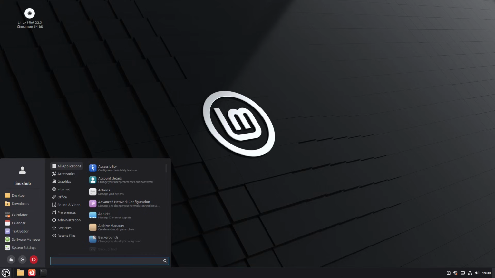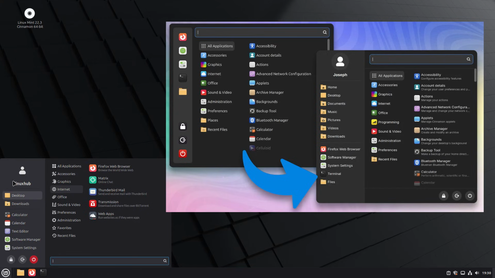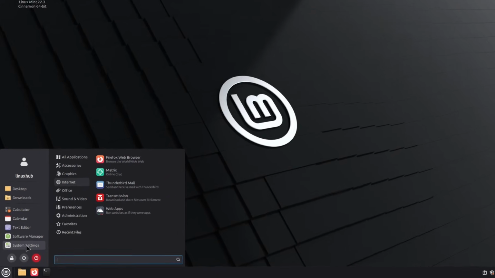Clicking on the applications menu right here, it is different now. I'll put up an image right here to show what it looked like before, and this is what it looks like now. Instead of icons, now you get everything in a more button fashion with the description of what it is. So right here you have desktop, downloads, calculator, calendar, text editor, software manager, and system manager.